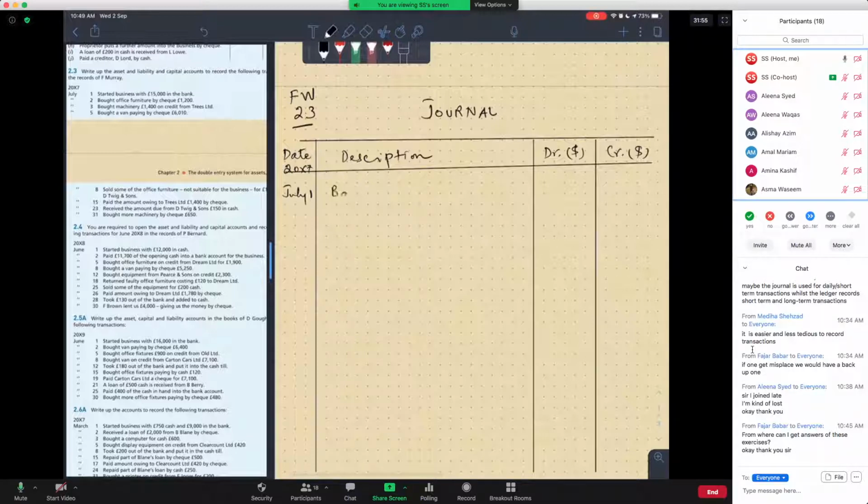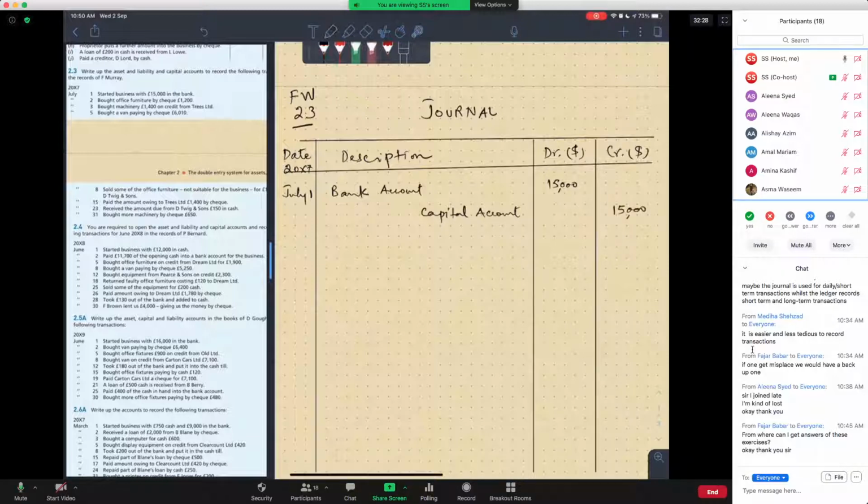So in this case, I'm going to put the debit entry first. I am going to debit the bank account, and I always put this term account next to every item that I'm going to place in the journal. Bank account is going to be debited with $15,000 over here, and then I'm going to leave that space here, and somewhere halfway through this column I will put the credit entry. So capital account is going to be credited, and that's how the journal is going to be recorded.